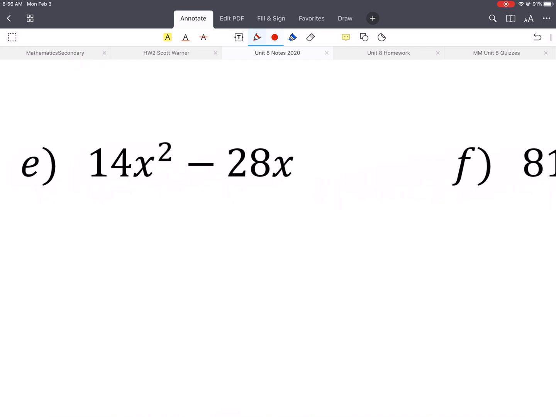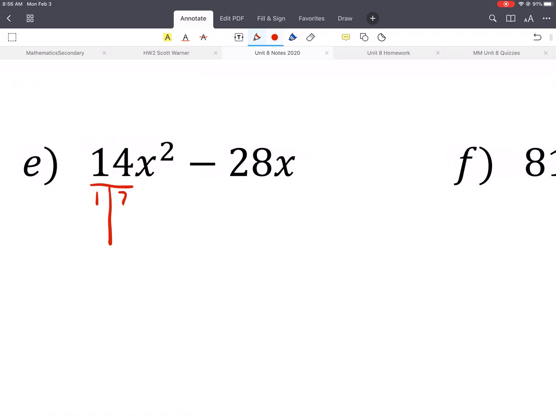Pause and see if you can do some more of these until you feel confident in what we're doing. All right, so greatest common factor. Here we could do this again, 1 and 14, and 2 and 7. For 28, we could do 1 and 28, 2 and 14. Here we can already see the greatest common factor. But we could also do 4 and 7. Here we got 14 and 14. So our greatest common factor is 14. And then for the variables, our smallest exponent would be x, so we'll take an x from both of those terms.